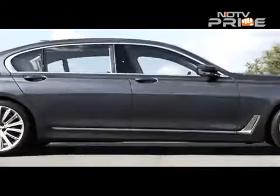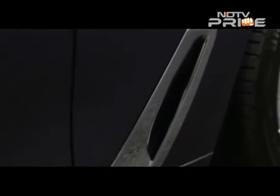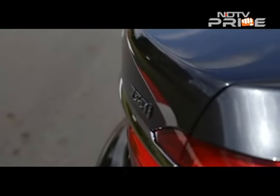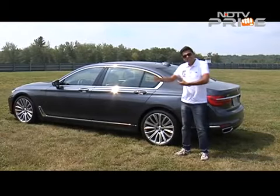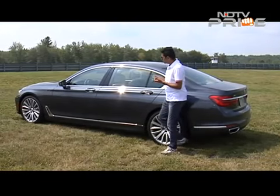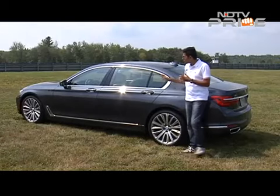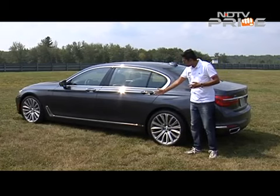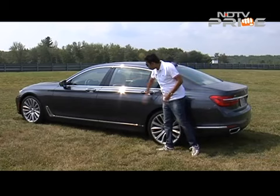It also breaks the monotony of the large metal expanse along the side, especially on the long wheelbase version. Now, a lot of these sedans, especially the long wheelbase versions, tend to look a little large and really stretched. I think this time around the work on the metal here on the sides, and especially this coupe roofline, has been brought in intelligently enough so that it gives the car an agile impression with a fair amount of muscle and takes away from the fact that you've got such a large and such a long rear door.